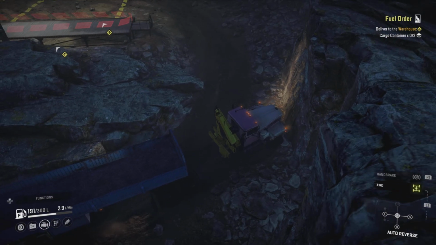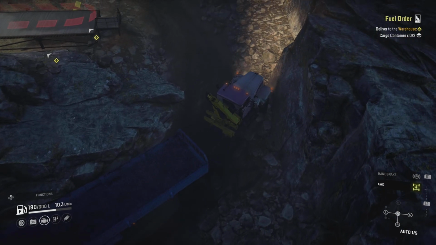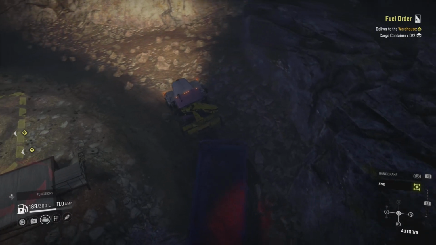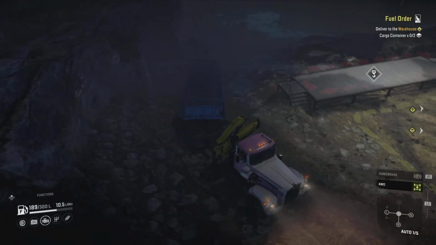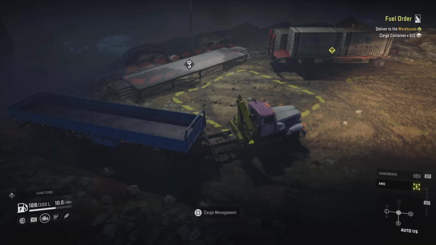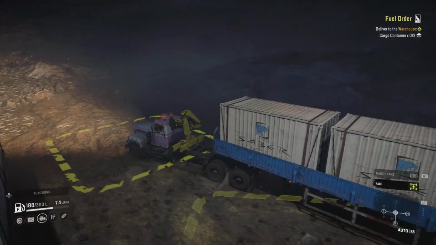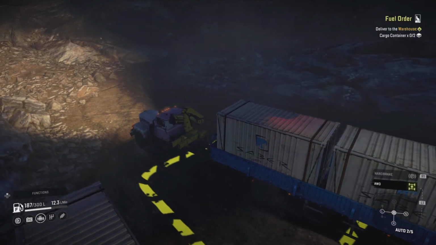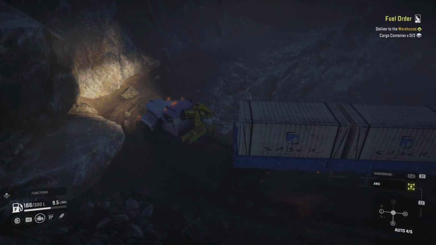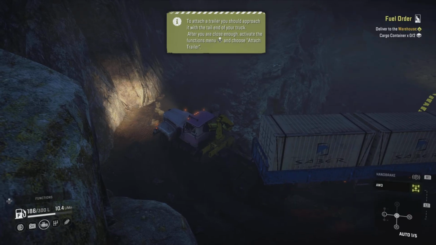Now, this is a hard segment, is actually getting back through here with such a big trailer. We're going to stick to the edge here and then try and wheel our way upwards. Looks like it has in fact worked. And then we'll try again with grabbing 2 cargo containers. There we go. And we'll make our way to the top this way around, which should hopefully be the better way now. Oh, come on. Already getting a bit bogged down though.